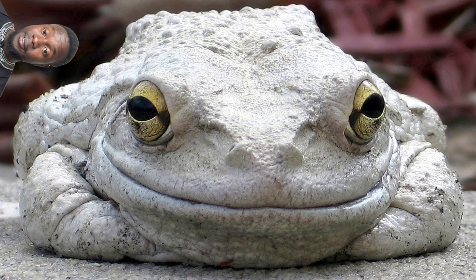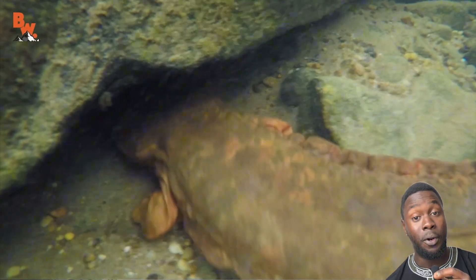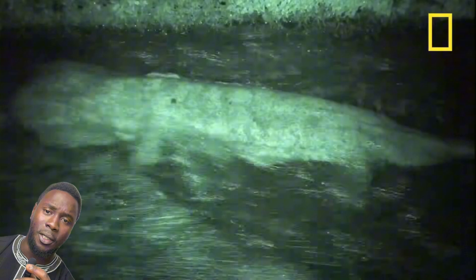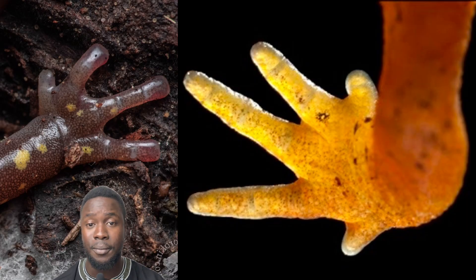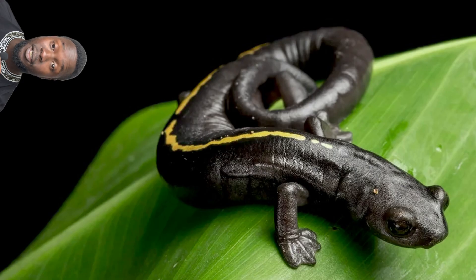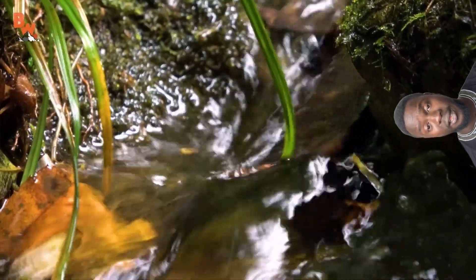As for the amphibians, their feet are special, as they have to accommodate two different modes of life. For rock-dwelling salamanders, this means employing broad, flattened feet with thick, fleshy, clawless toes — an adaptation that allows them to hold onto slippery substrates in strong currents, preventing them from being swept away. Climbing salamanders differ slightly in that they possess elongated square-tipped toes, which aid in their ascent. Across both groups, several also have plate-like webbing which adheres to smooth surfaces by suction, perfect for both their aquatic and moist terrestrial lifestyles.